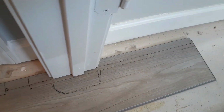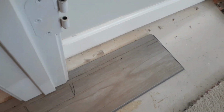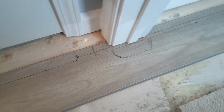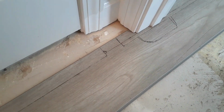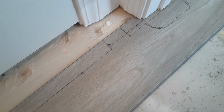So, of course, I made a little pattern to start. And now it's refining it down before I cut it. And theoretically, this will go right up against the wall. So I can continue on down the wall after I do the hall. So it's a little complex. I'm taking my time. It'll take me 3 times as long to lay this out as a regular door jamb. But I think I've got it pretty close here. And I'm going to cut it and we'll see.